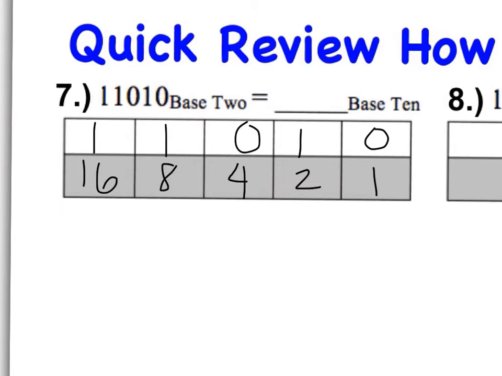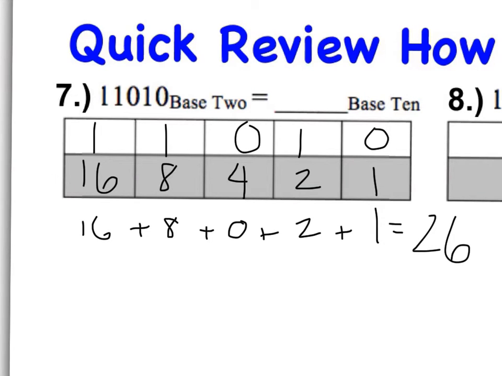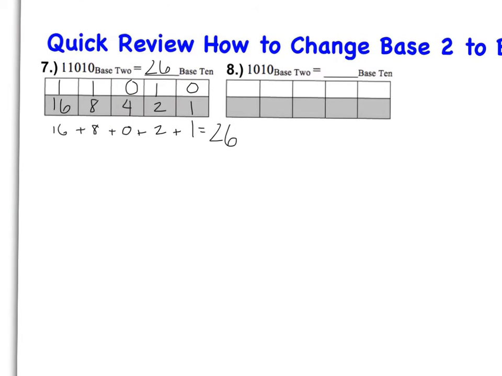Now we need to multiply. This is very similar to problem number 1. All right, I'm going to take that 0, multiply by the 1, and I get 0. I'm going to take the 1, multiply by 2, I get 2. 0 multiplied by 4 is 0. 1 times 8 is 8. 1 times 16 is 16. Now remember, we're going to add these up to figure out what number it really is in base 10, the system that we use. So 16 plus 8 plus 0 plus 2 plus 0 is 26. So we know this number is 26. Just like we did on the other problems, we're going to skip problem number 8.